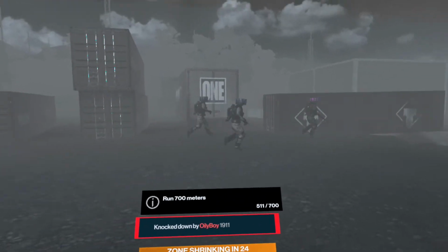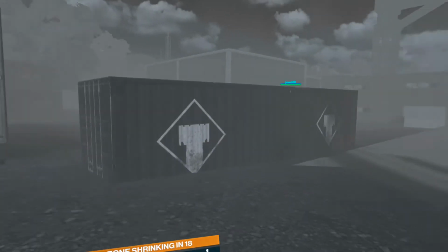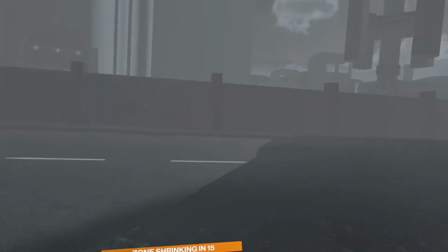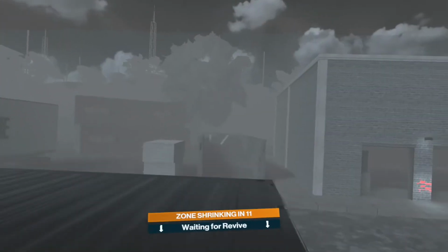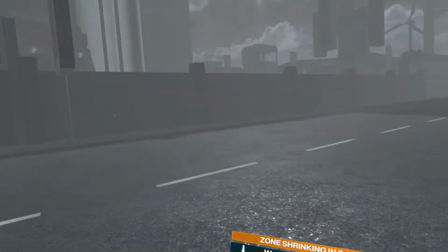I got downed, and as you can see, I'm able to move around and everything still, right? The bots don't see me. Your enemies cannot see you while you're a ghost. Only your squad mates can. While you're a ghost, you can still climb, you can still fly.